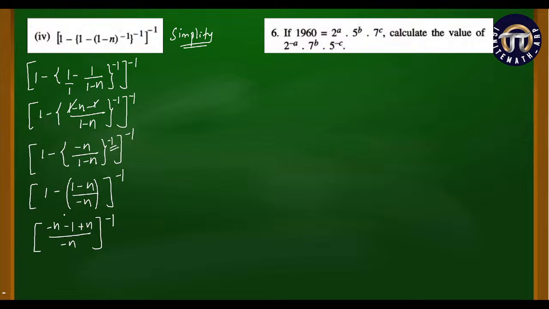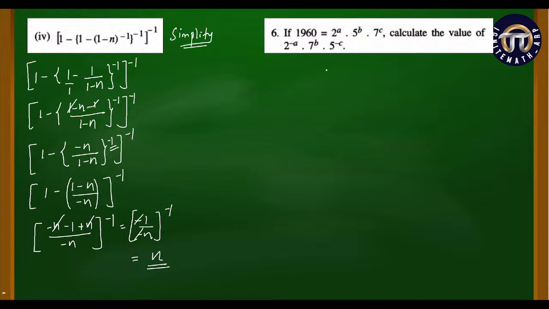So now here minus n plus n will get cancelled, and I'll be left with what? Minus 1 by minus n to the power of minus 1. Again, minus minus will get cancelled, 1 by n to the power of minus 1, that is equal to n, because I need to express the power as a positive number. So therefore it becomes n. Clear, children? So now look at the next question over here.